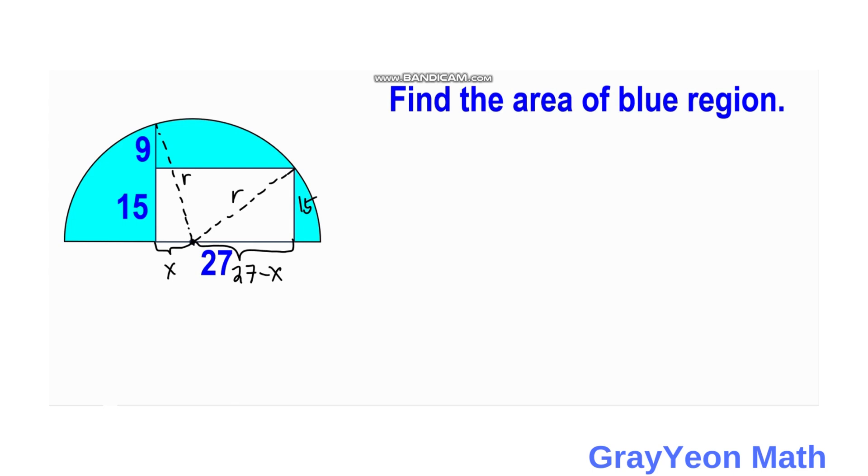Next is we use Pythagorean theorem but we take note that these two radius are equal. So we have R square is equal to R square. For the first value of R square on the left hand side we can use 24 square plus x square. And for the other side, right hand side we have 15 square plus 27 minus x square.